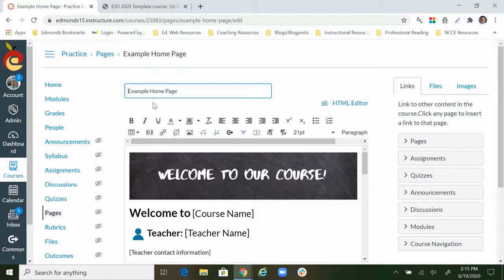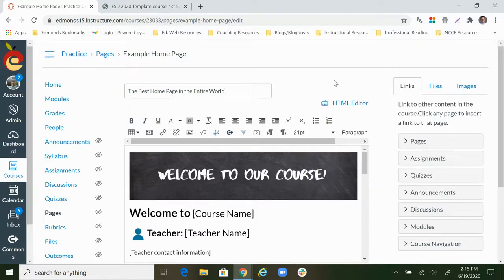I want them to think it's the real thing. So one thing I can do if I'm having a hard time thinking of a good name for this is just call it homepage. Or if you're feeling a little bit saucy, you could call it the best homepage in the entire world. You could run with this, right? But we just don't want it to be called example homepage. That wouldn't make much sense.